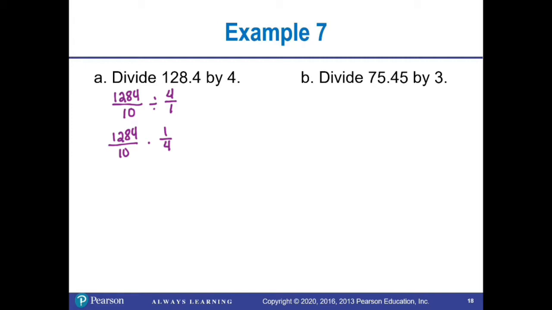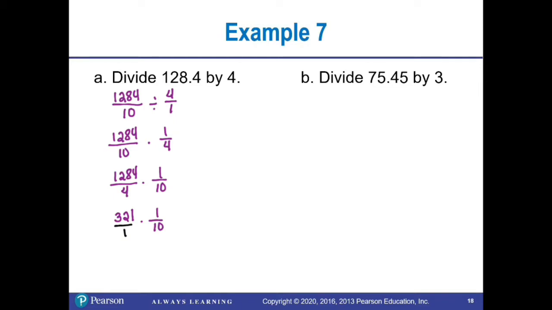Now remember, when we're multiplying, the order that we multiply in doesn't matter. So when I multiply the fractions, we multiply the numerators and we multiply the denominators. And I'm going to think about those denominators. I can say 10 times 4 in the denominator, or I could reverse the 4 and the 10. So I could say 4 times 10 in the denominator. 1,284 divided by 4 is 321. We're multiplying by 1/10. 321 is understood to be over 1.